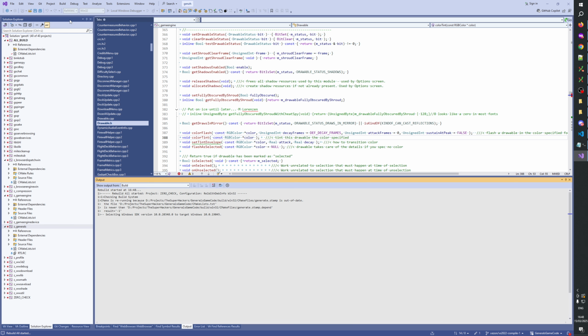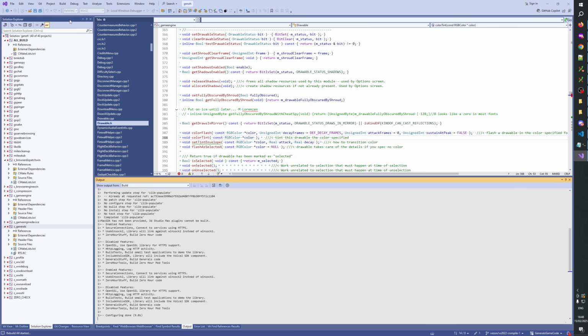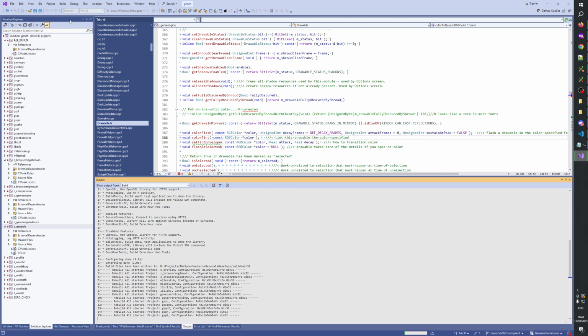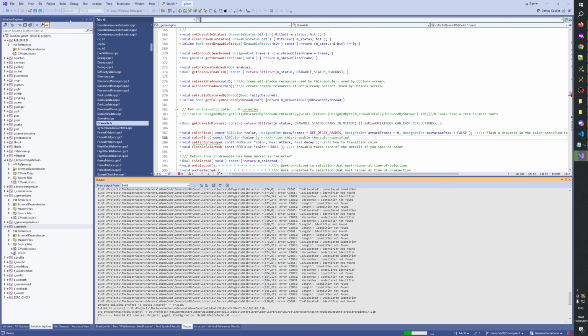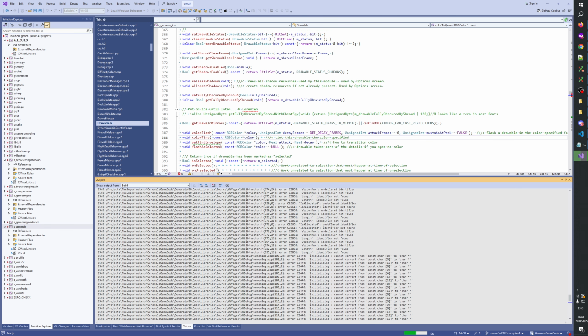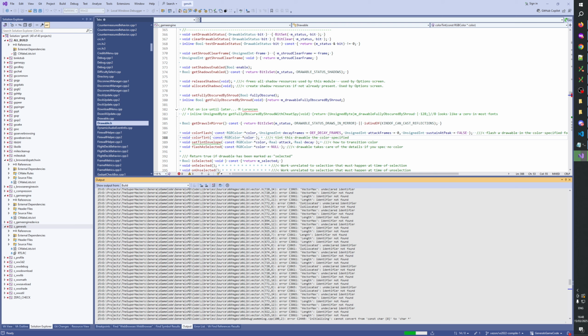Rebuild solution. Let's see. Maybe there will be additional errors now. I'm not sure. If so, then we probably would have liked to set C++ first, right? Oh yeah. Uh-oh.